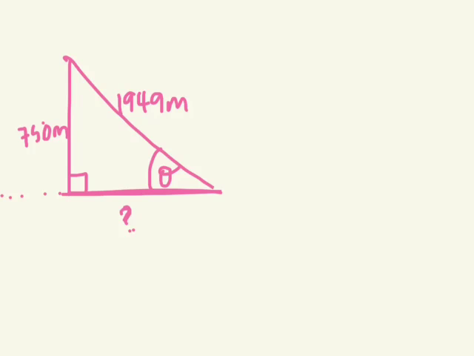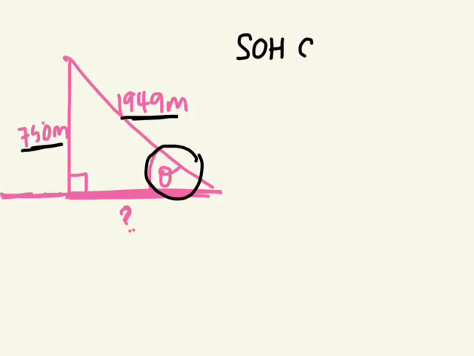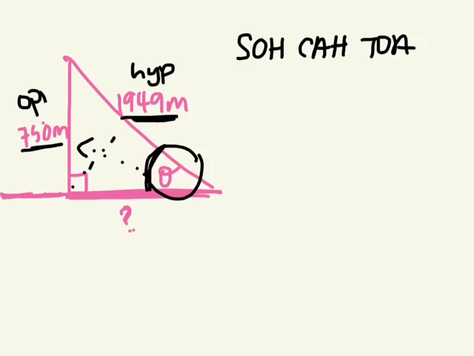But we do know, from the whole thing was 2,000. We're just working with this triangle here, right? We have an angle, and we have 2 side lengths. This is a right angle triangle. Can we use SOHCAHTOA? Let's label our sides. In relation to this angle, where is this located? Hypotenuse. Where is this located? We have the opposite and the hypotenuse, and we need to figure out the angle. So let's use the sine.